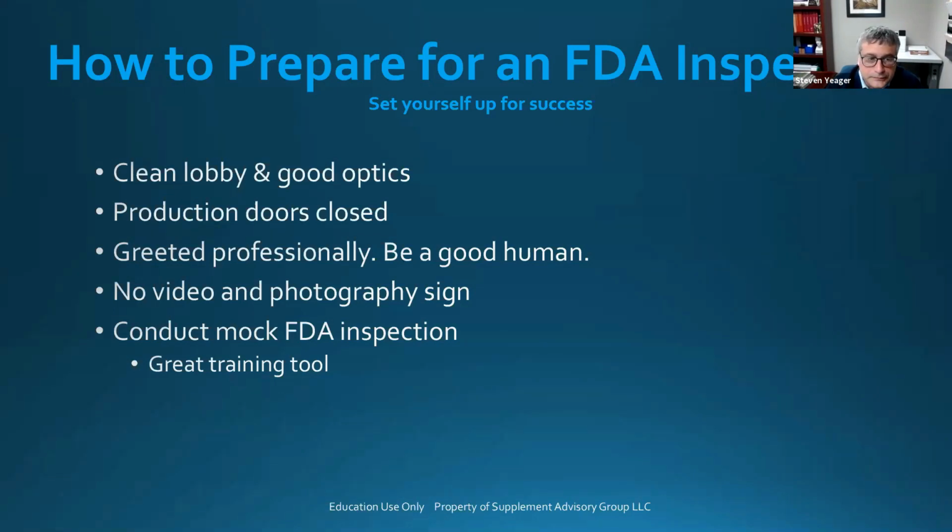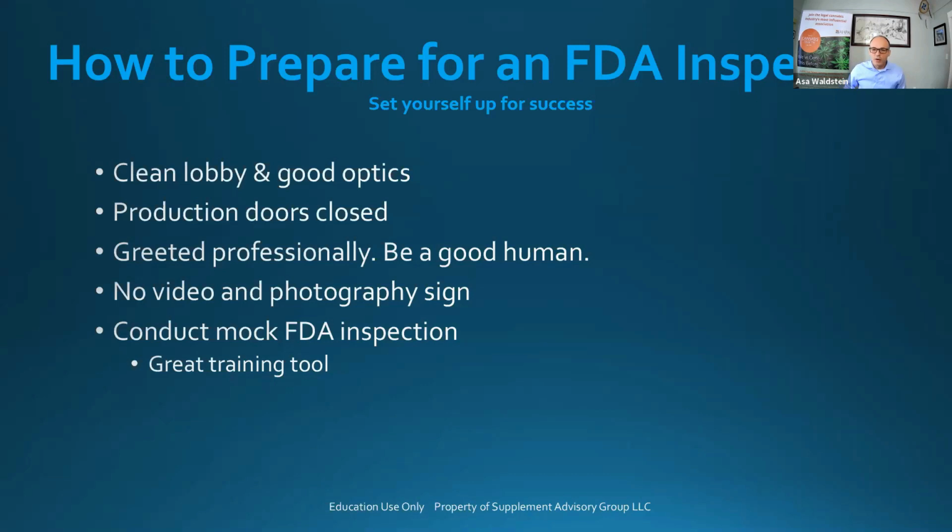Yeah, I've never thought about them going directly to the bathrooms, but that's definitely right. And again, to just echo what you said, you always want to make sure that whatever your policies are, you don't just throw them out the window because the FDA is there. I've always asked the FDA to sign in. They've never signed in, because they don't sign things, but at least it shows them that we're requiring them to adhere to the same policies that we adhere to.